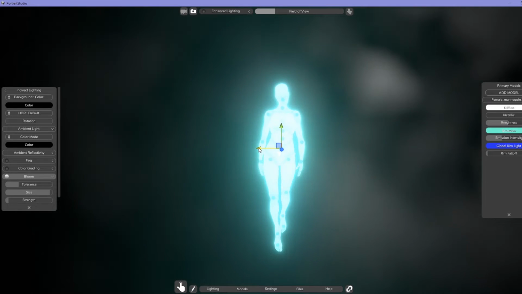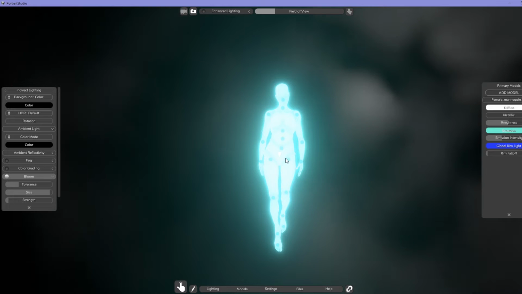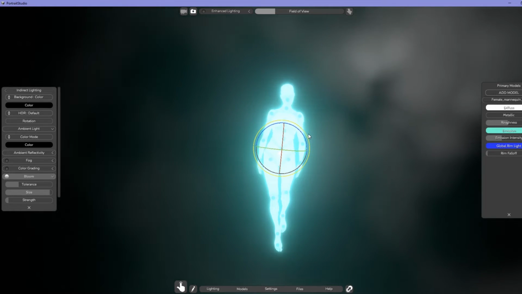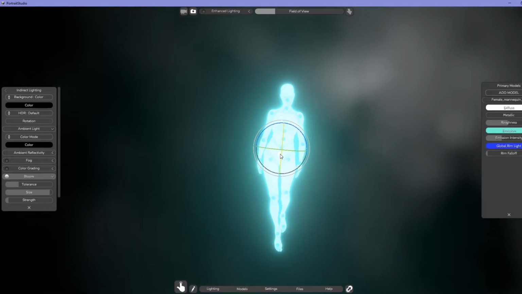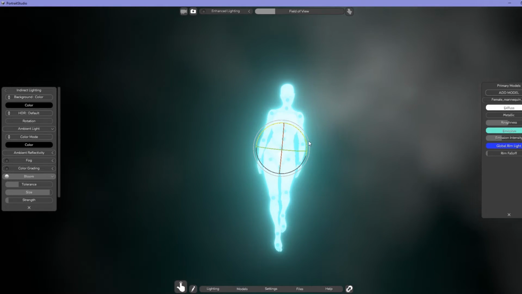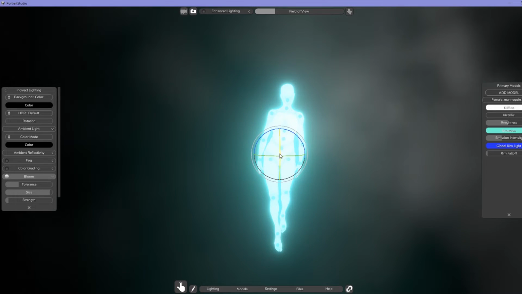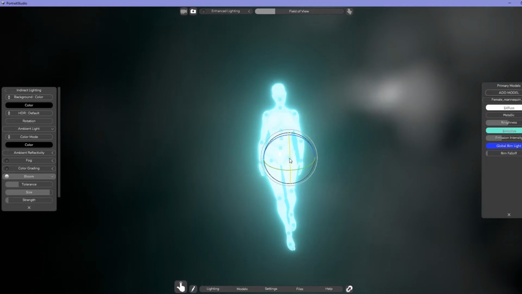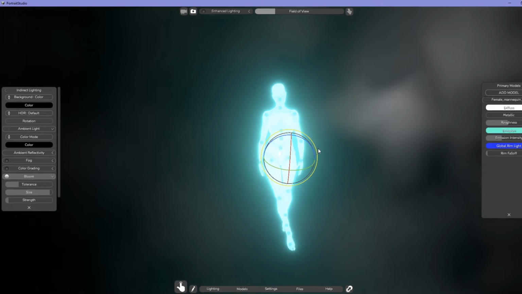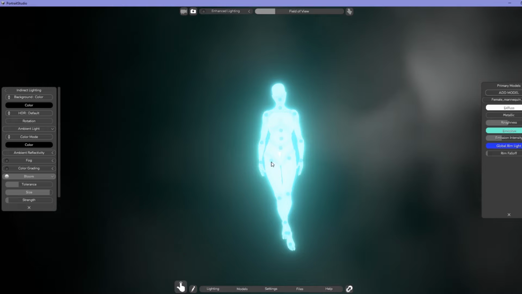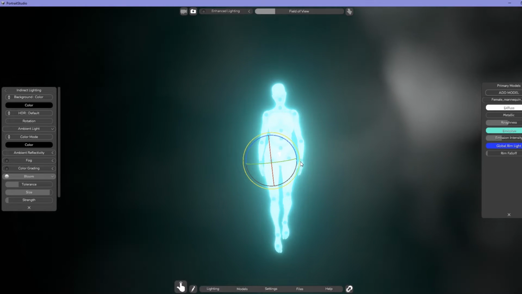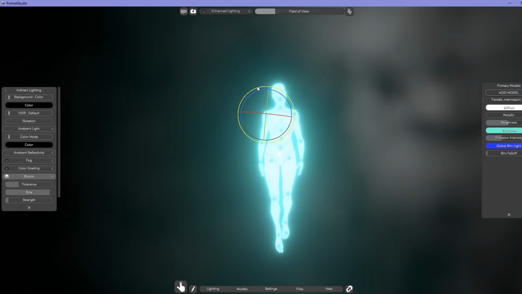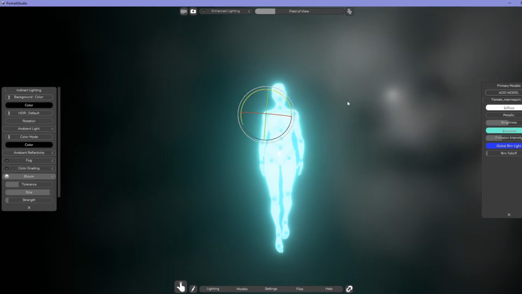So she's kind of got that tilt in the hips, and a way to get her feeling like she's leaning on one leg is to tilt the whole body with the last axis before the pelvic axis that moves the entire body, to tilt the whole thing down, and then use the pelvic axis to tilt it back up to straight, and then you get that asymmetrical hip position. And then I'm just going to put the legs back forward, and she's kind of got that tilt. Maybe she's doing like an airwalk, so you have one arm in the back.